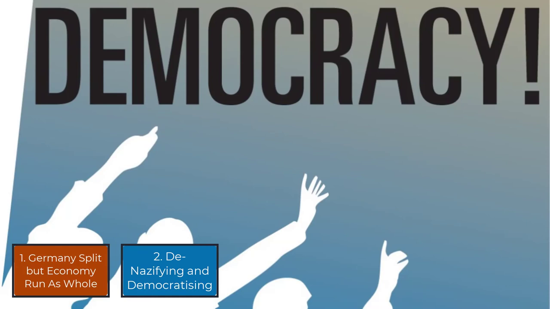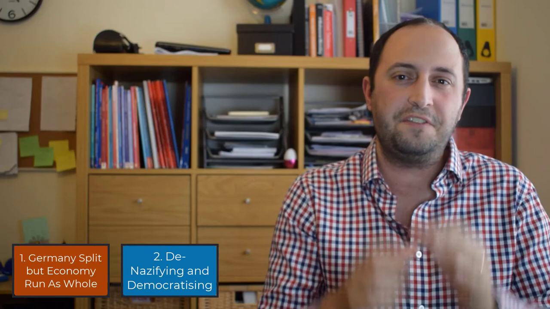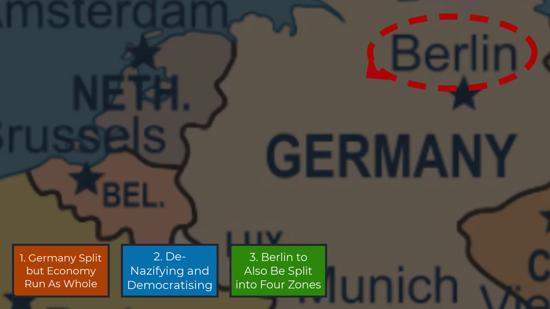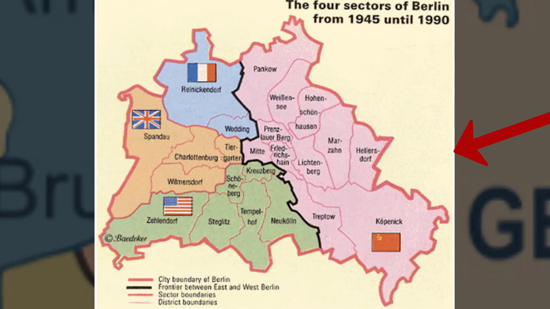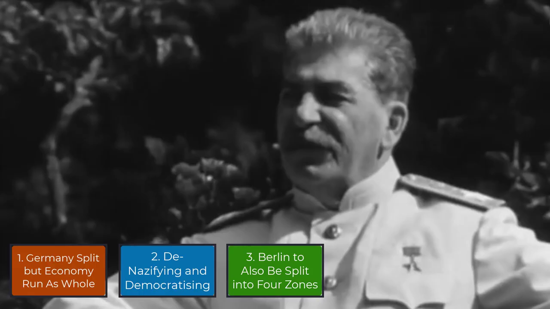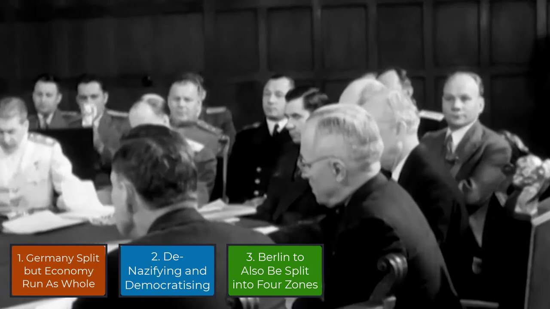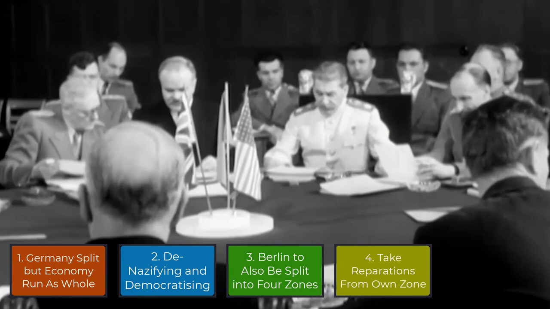The big question for Germany now shifted to Berlin. What would happen to the capital, which now lay inside the USSR's part of Germany? The Allies agreed that Berlin, like all of Germany, would also be split into four zones between the USA, Britain, France and the Soviet Union. When it came to reparations, Stalin insisted the Germans pay heavily, but Truman resisted because he wanted the economy to recover. So it was agreed to change the Yalta agreement so that each administering country could take reparations from its own zone. The Soviets complained they controlled the poorest zone, so it was also agreed they could take a quarter of the reparations from the other three zones.